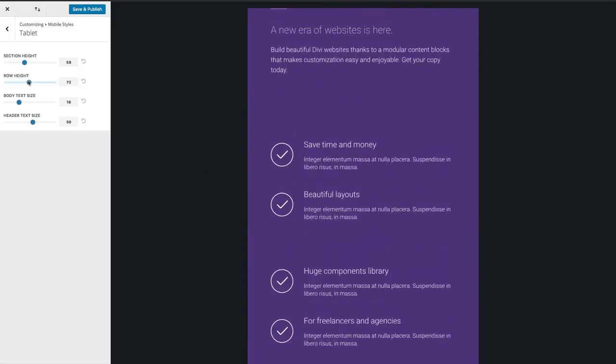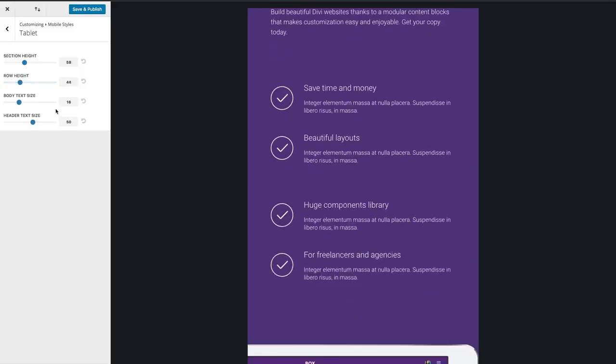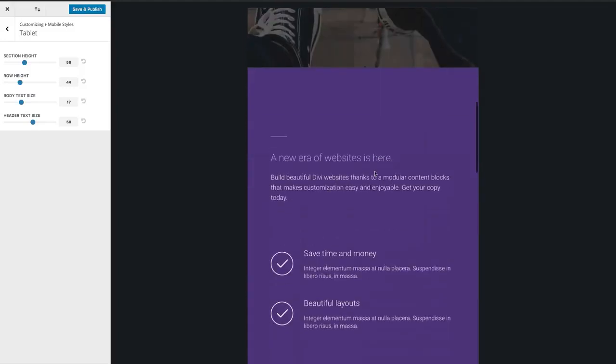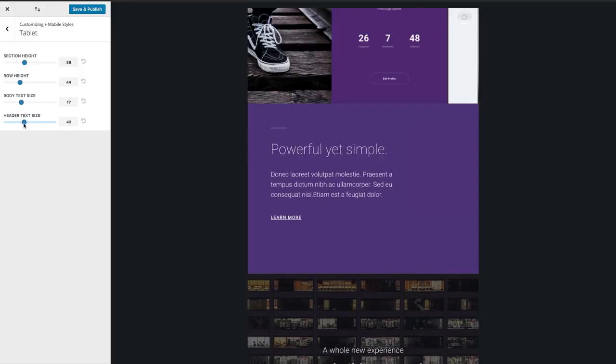As you can see right there, it's giving me more space between the rows. I can change body text size. I could change the size of my headers. Maybe that's too small, even for a tablet. I can go ahead and make that bigger.